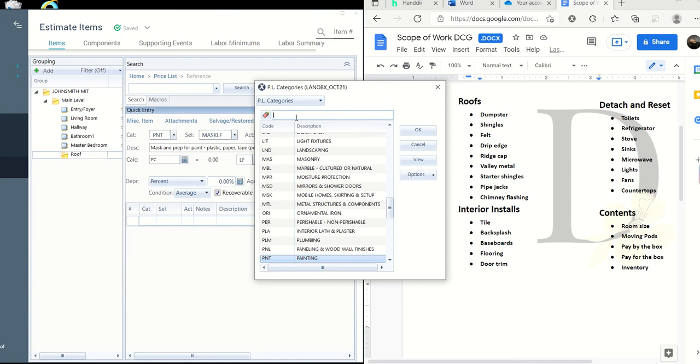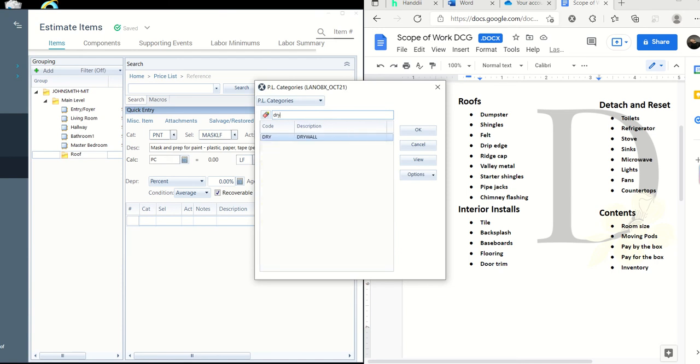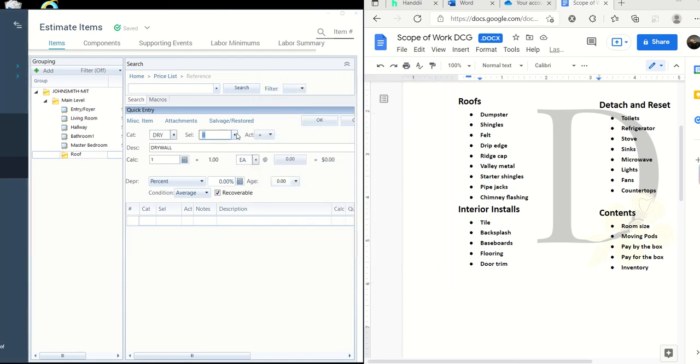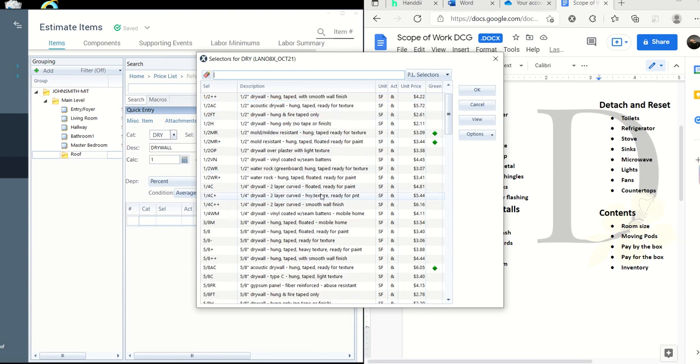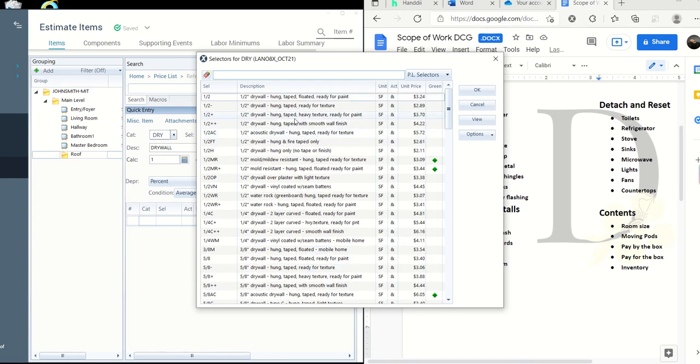Same thing with drywall. So drywall is going to be under its own category. You're going to want to add in, so 1/2 inch is a typical size for drywall that you're going to install. If you're doing commercial or some really high-end houses, they will have 5/8. Some houses will have 5/8 on the exterior walls and 1/2 inch on the interior walls. But a good rule of thumb is you typically just have 1/2 inch drywall.